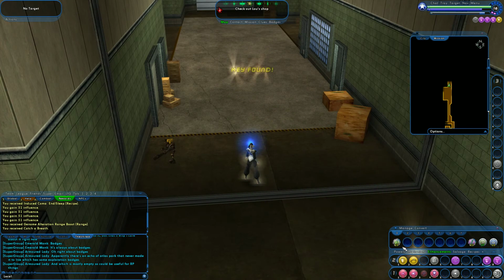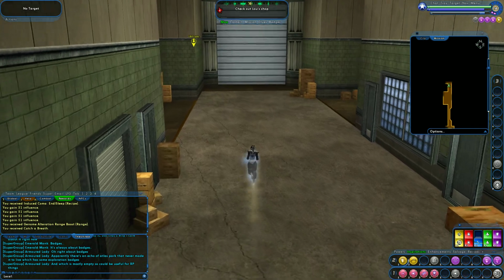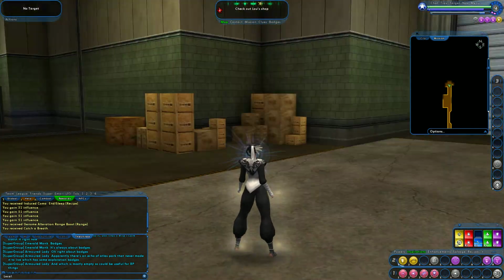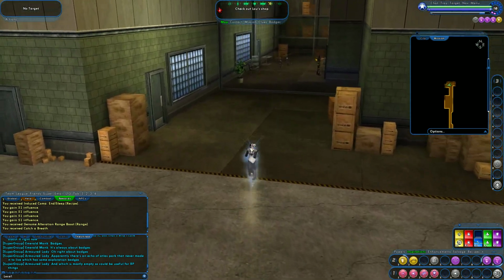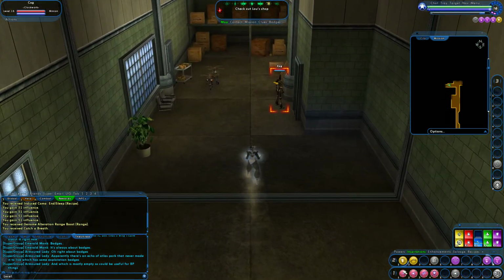So we got an enhancement. Oh, and I should have sold these other ones. Okay. I don't know which way to go here, so we'll just pick a random direction.